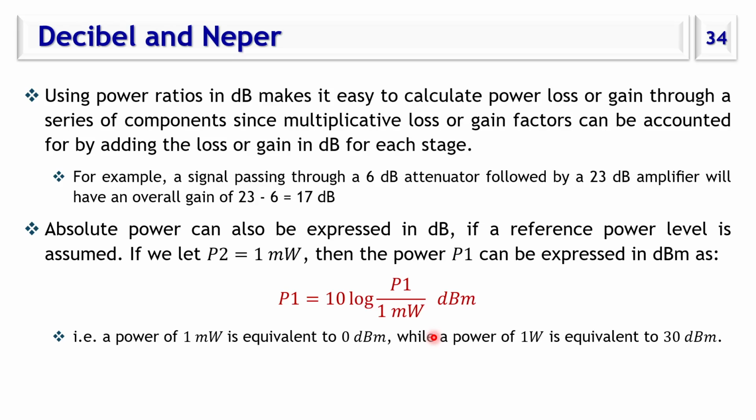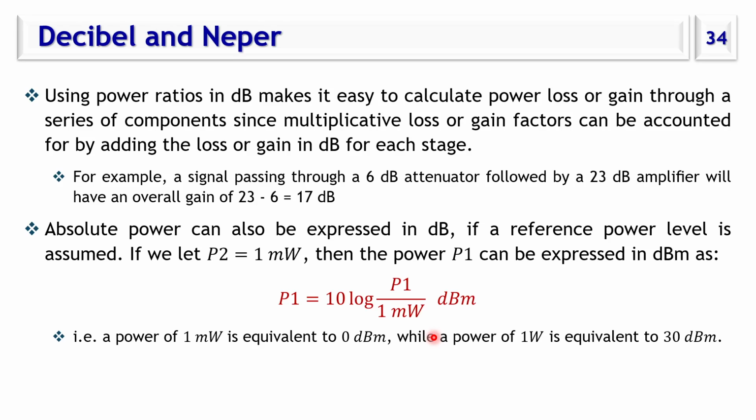The decibel and neper are frequently used in microwave engineering and in engineering in general, and in our case they are very useful. Why? Because if we are cascading a number of sections, for example two amplifiers, the first amplifier amplifies by a certain value, then the second one amplifies by another value. If we are using dB, the effect of the two amplifiers would be the gain of amplifier 1 plus the gain of amplifier 2. Same thing if we have multiple sections with attenuation on each section: the total attenuation would be the summation of the attenuation of those sections. So that's why the dB is really useful.